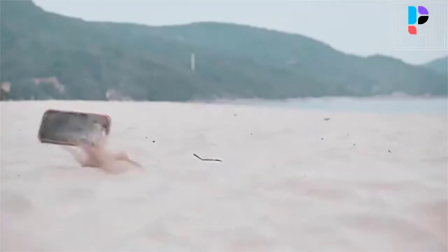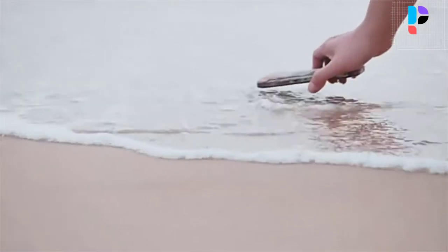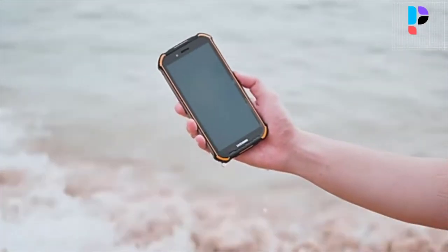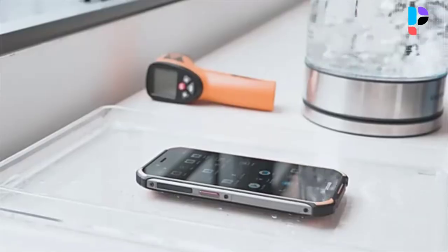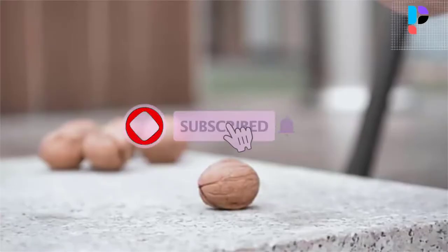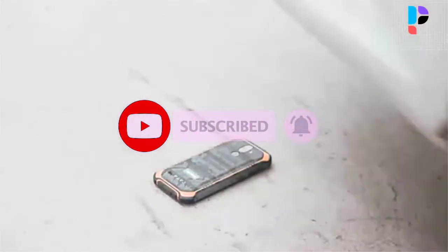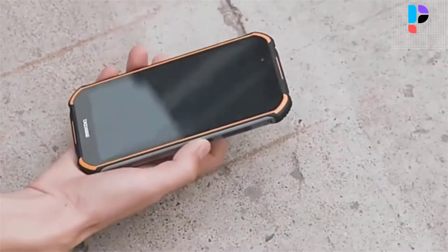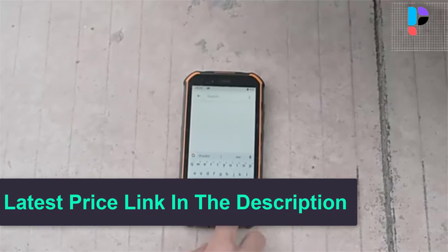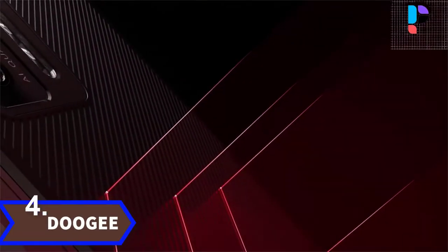The new Doogee model is the ideal phone, because it has a 5.45-inch screen of HD plus resolution, with which you can do everything you want. Its screen provides good resolution, to ensure a smooth operation. The Doogee S40 Pro SIM-free unlocked mobile phone is equipped with 4GB RAM and 64GB of storage, and Android 10 to ensure smooth operation. You can easily add a TF card to expand the storage space.